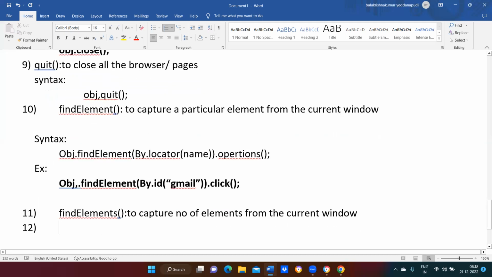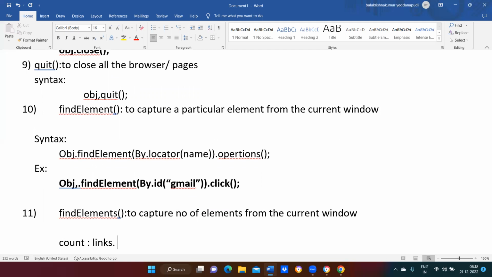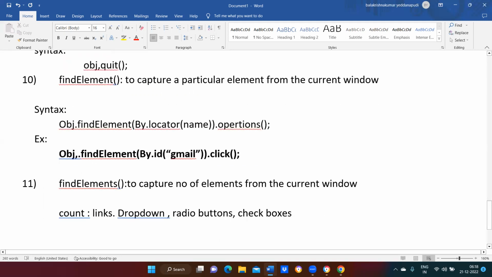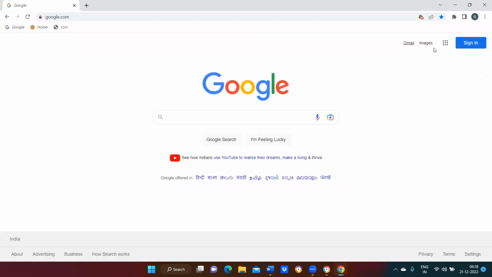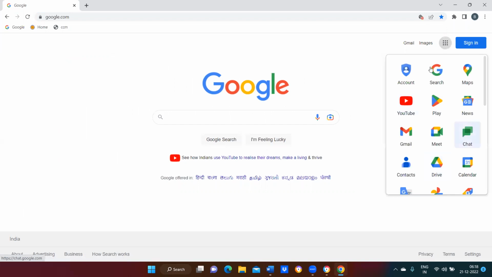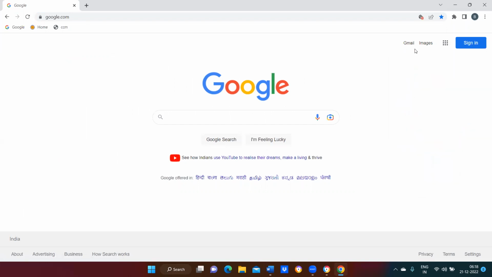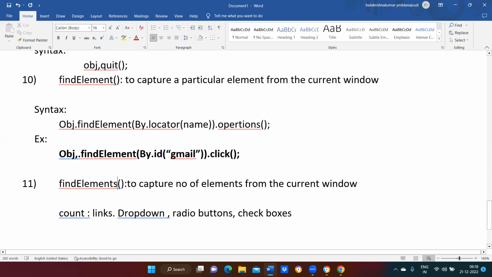You may ask me, sir, when do we use this? When you want to count the number of links, drop down elements, radio buttons, check boxes. I want to get these links, or how many buttons are there in this page. In that case, we go with find elements.